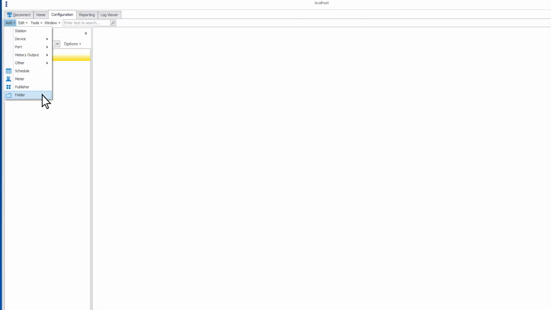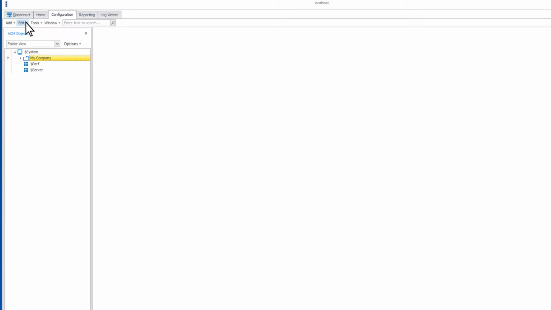Folders are used to house other objects and organize your configuration to make it easier to use and manage. The folder structure has no ties to the operation of ACM or the linking of objects. However, ACM has commands and functions that can be executed at a folder level, so it's a good idea to design your folder structure with care. For more information, please see the ACM folder structure training video.